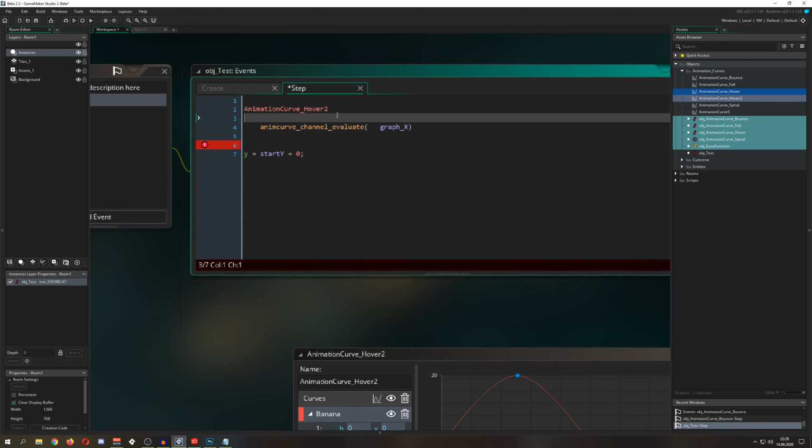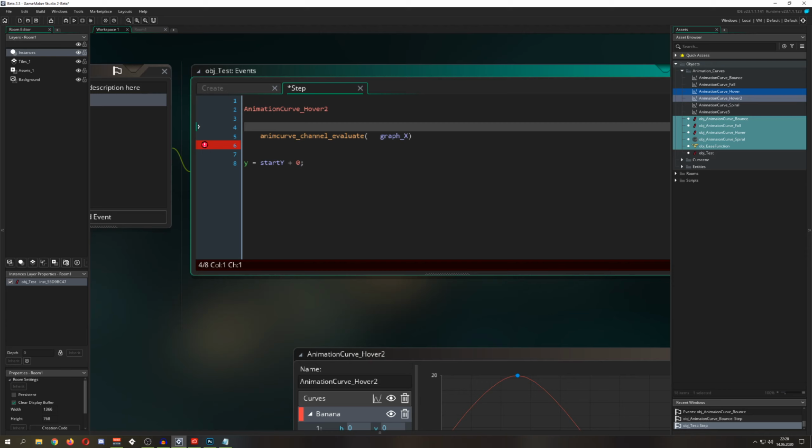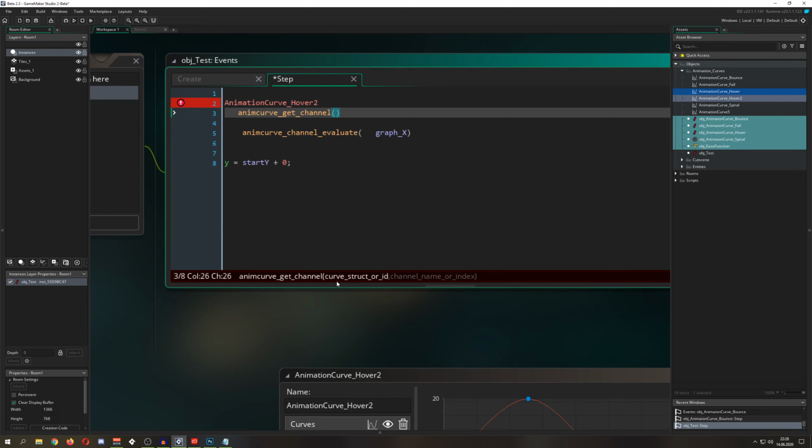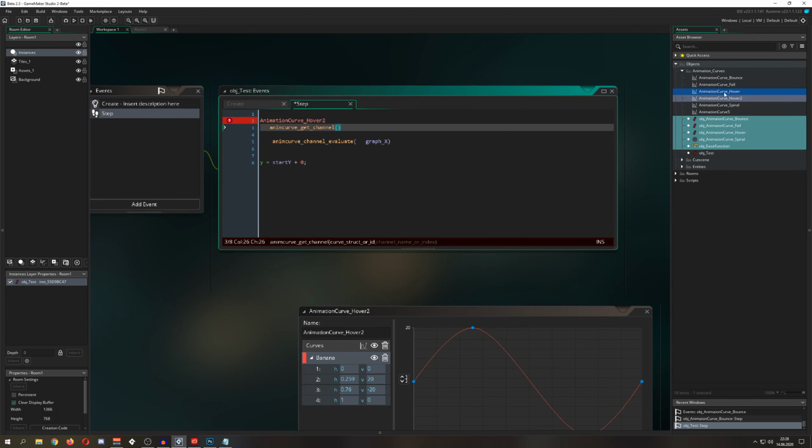So how can we actually get that? Well, we need to do a little in between, which is called animation curve get channel. So we need to get the channel so we can put it in, and that thing is requiring first of all the curve struct or ID.